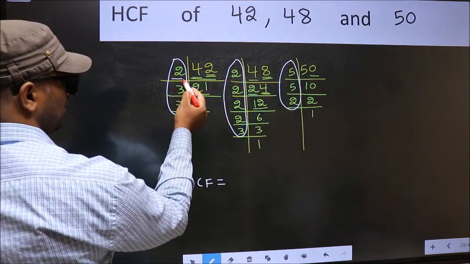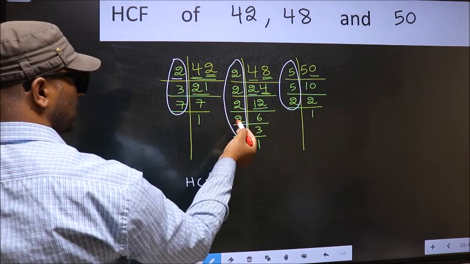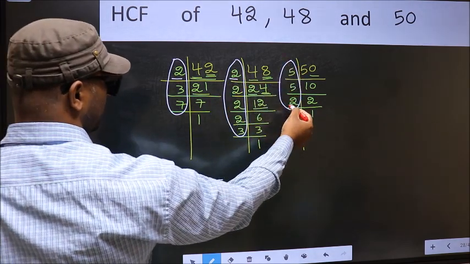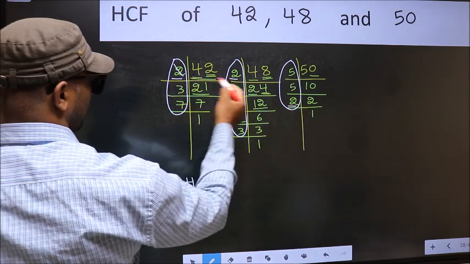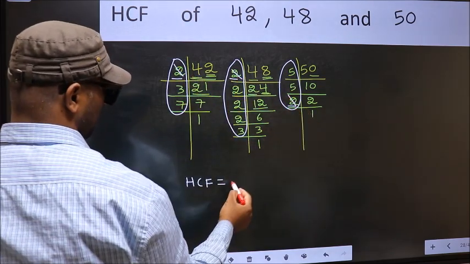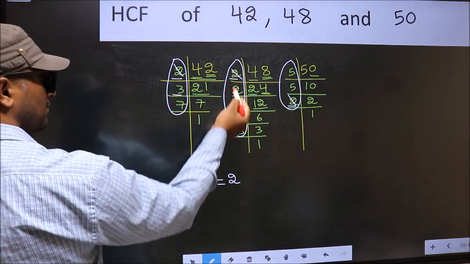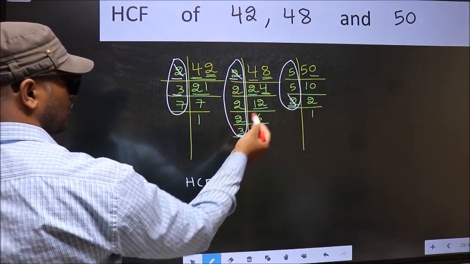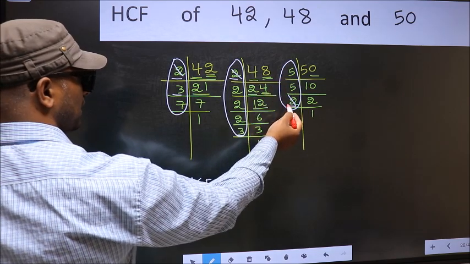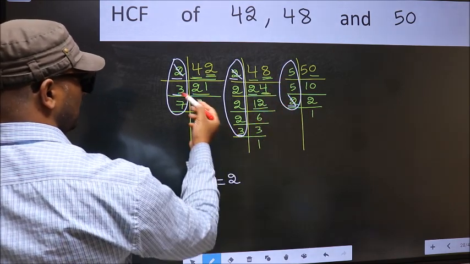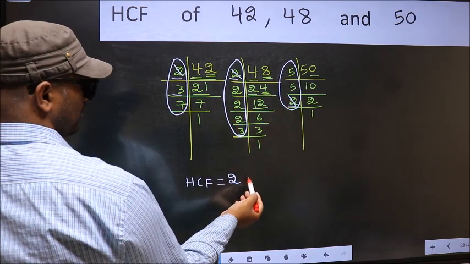Starting with the number 2. Do we have 2 here? Yes. Go to the next place. Do we have 2 here? Yes. So cut 2 right here. Next number 3. Do we have 3 here? Yes. Go to the next place. Do we have 3 here? No. 3 is not present in all the 3 places, so we cannot write here.